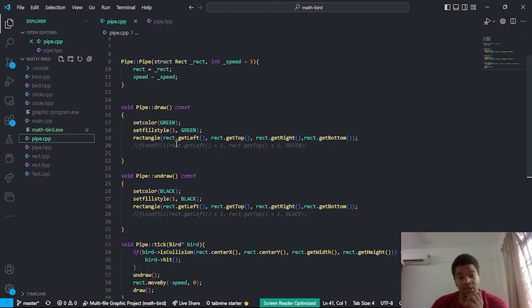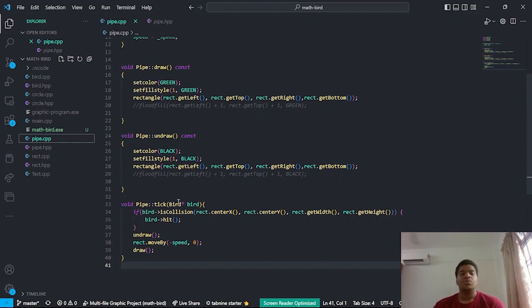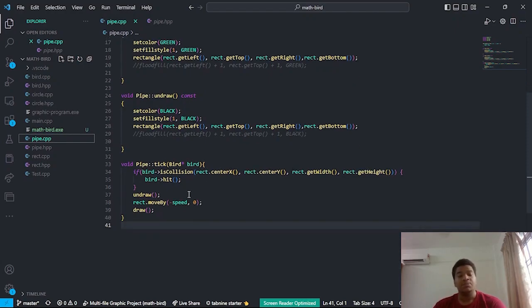For the rectangle, we also draw the rectangle with the 4 edges, which are left, top, right, bottom, and we draw the rectangle like this. For the undraw method, it's actually the same as draw, but this time it will be black because our screen is black.